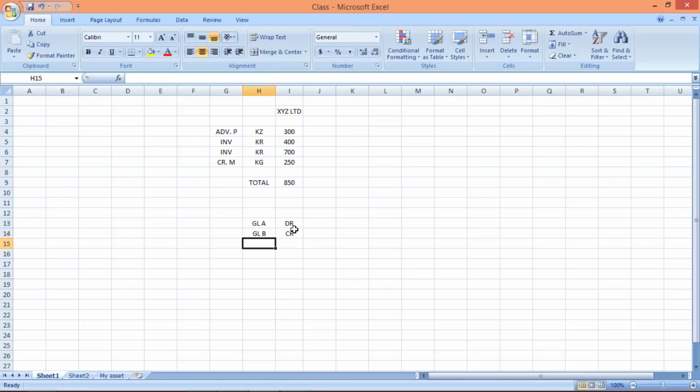One GL will be debited, another GL will be credited, with a certain amount, 100, 200, 300, whatever it is. If you post this kind of transaction, what will happen? The end result is that the system is going to generate a transaction number. Let's suppose the transaction number is 1000. This is called the document number.